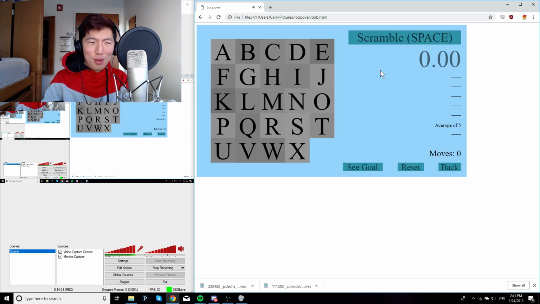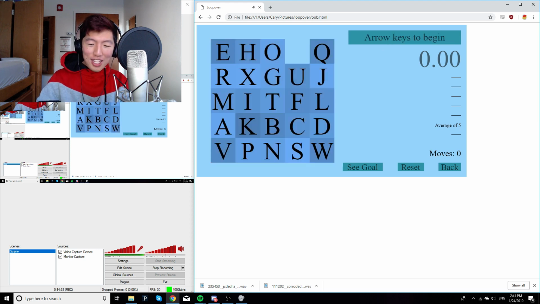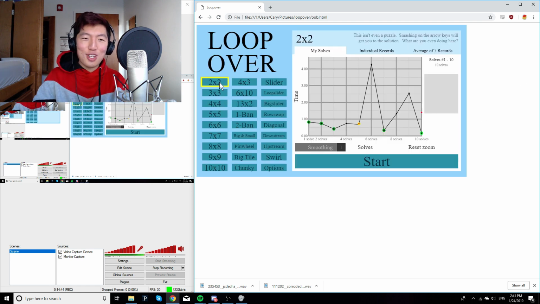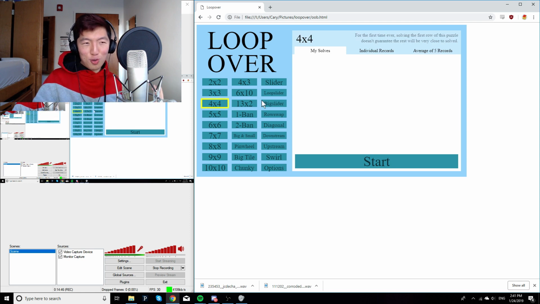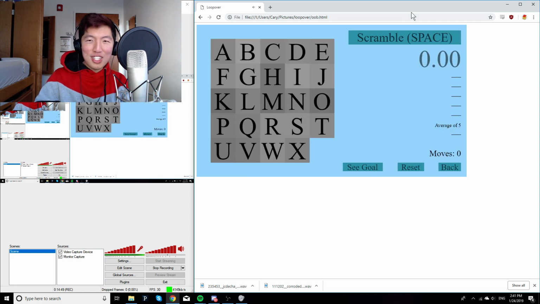Okay, and then slider is just your standard slider puzzle. You know, that Ben 1996 123 guy who's really good at this and could probably solve this in like 5 seconds. Well, I can't, but I used to play this a lot just because it was the only big board puzzle out of these that I could solve, right? Because I could only do 2x2, 3x3. I can't do 4x4 no regrips because these are all no regrips. So I would play slider a lot.